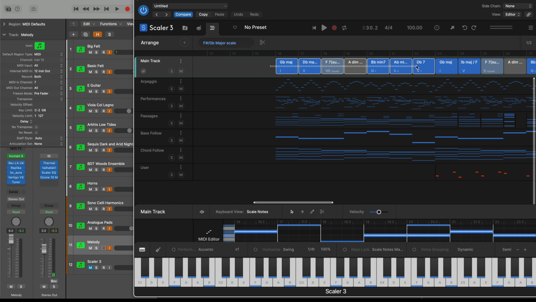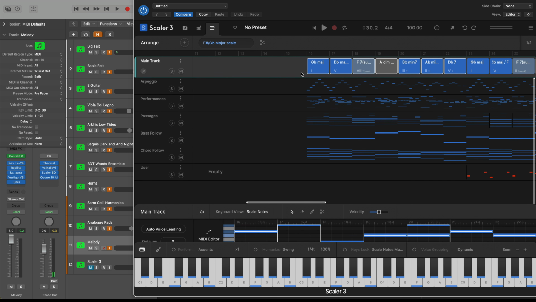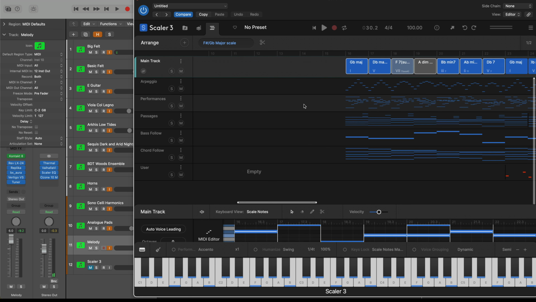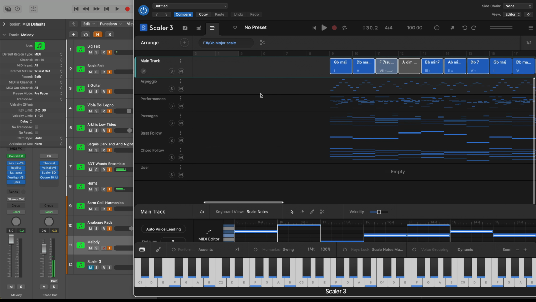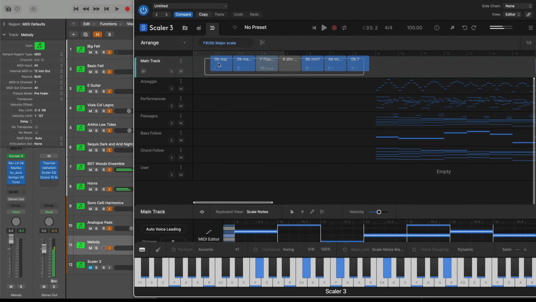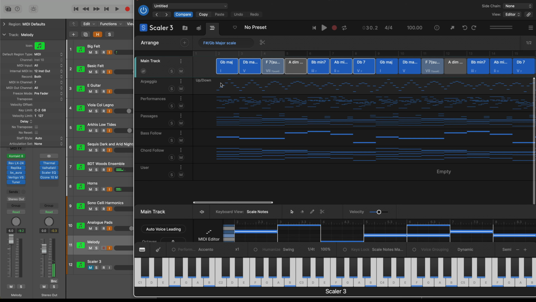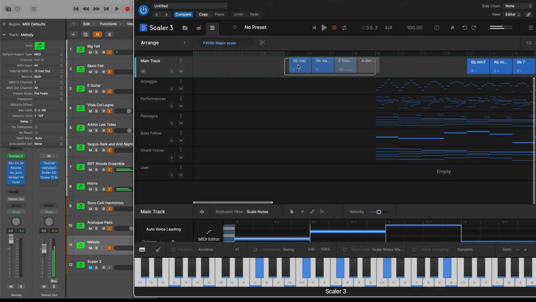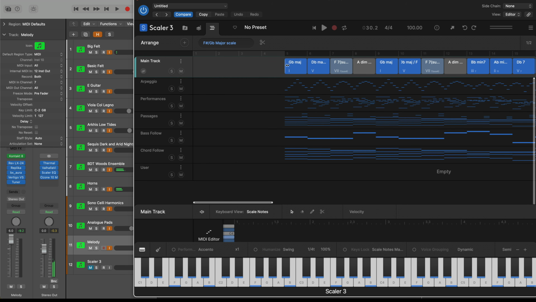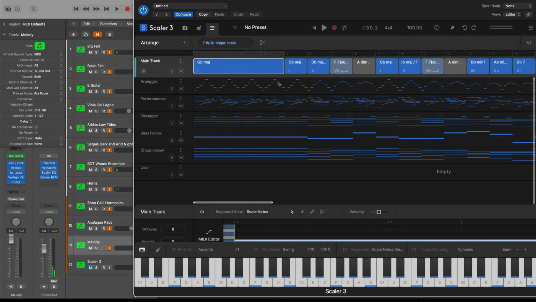So I'm going to grab these 7 chords, because it feels like bar 23 we go back to that G flat major, which is our 1 chord. So I'm going to come in and kind of repeat that section there. I'm going to repeat it again here. That might be a little bit too much. It feels like I'm kind of out of space there, so I might just grab these first 4 chords and maybe repeat that section. Yeah, that sounds nice. And then I'm going to give us the G major on its own, and I'm going to stretch it and just have an intro. Yeah, that sounds about right.